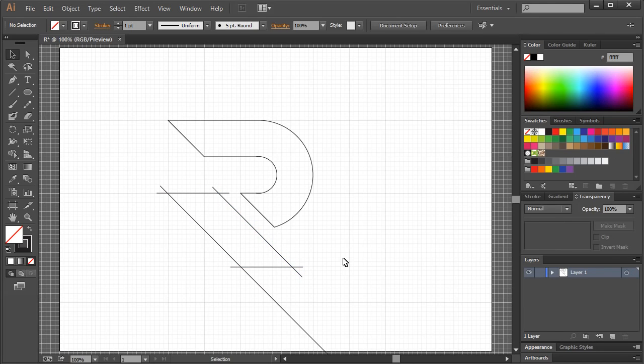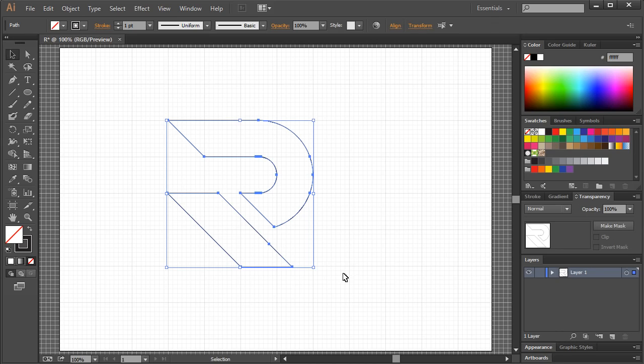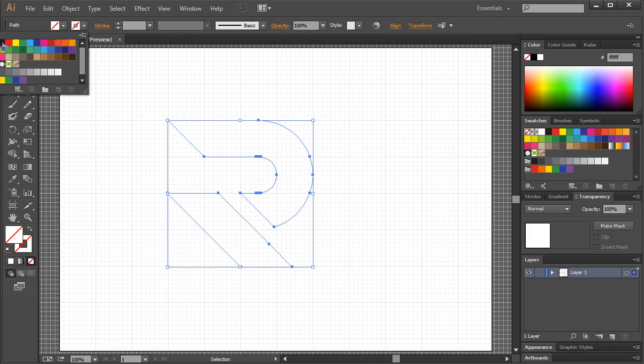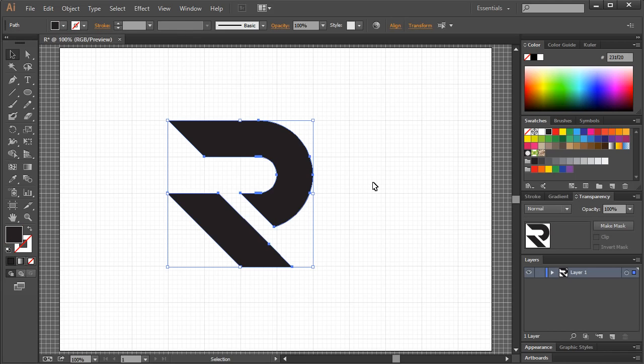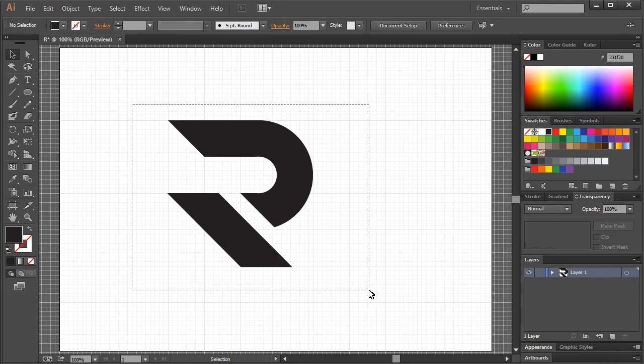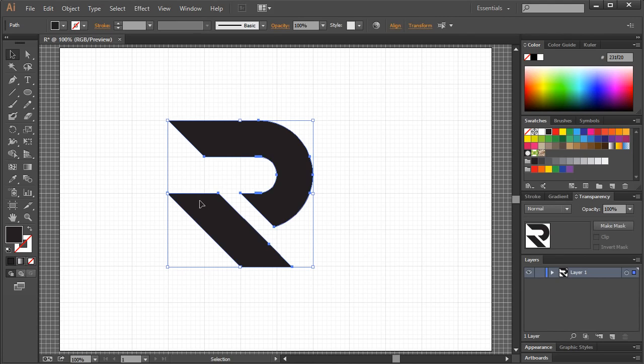All right, so now at this point, all we have to do is take that shape builder tool. Oops, we have to make sure these are all selected. Holding Shift and select that bottom one, and then left click. All right, so now we can get rid of these pieces right there. And now at this point, we can get rid of the stroke if we wish and give it a fill. Oops. Get rid of the stroke and then select over here, and you can choose black. And there we go.